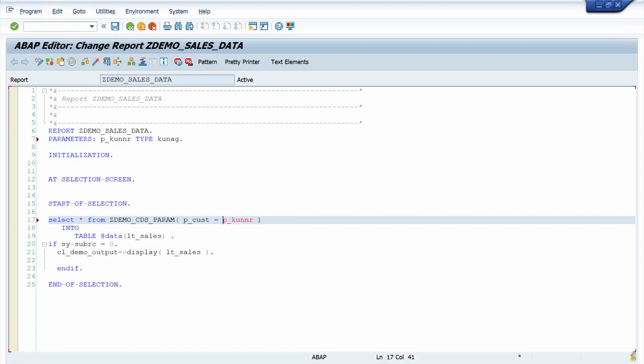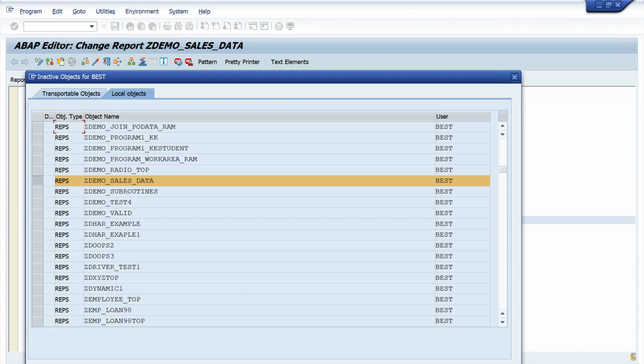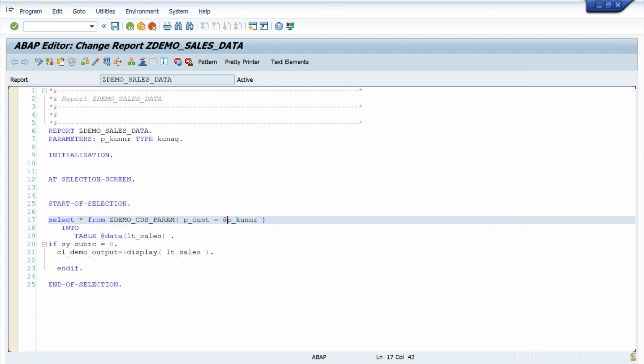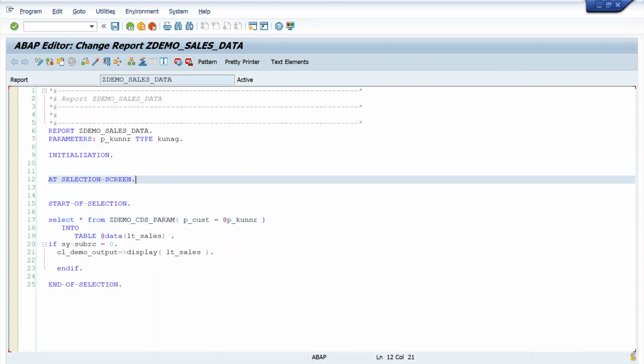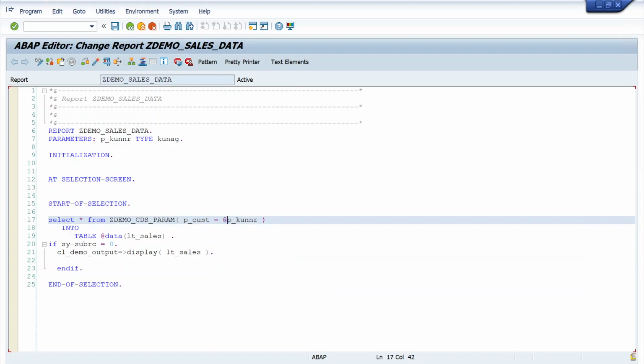I'm using a parameter just to provide an option for the user to pass different values whenever required. Not only a parameter, you can also use a variable name here, for example LV underscore kunnr, with some value, or a work area with some value, like WA underscore trust hyphen kunnr. You can pass it like this, right?